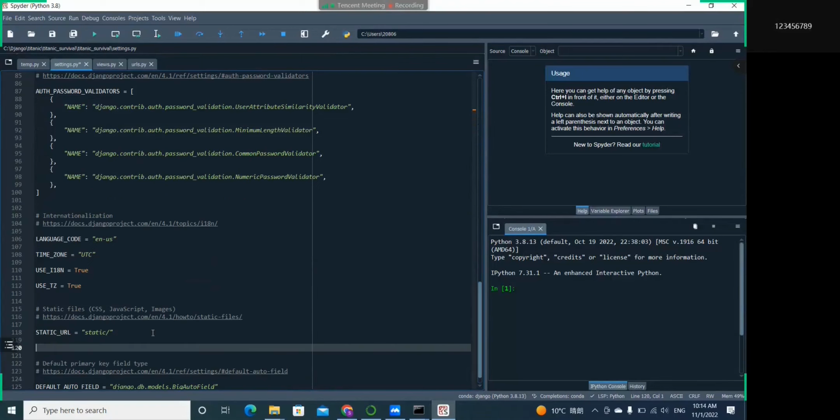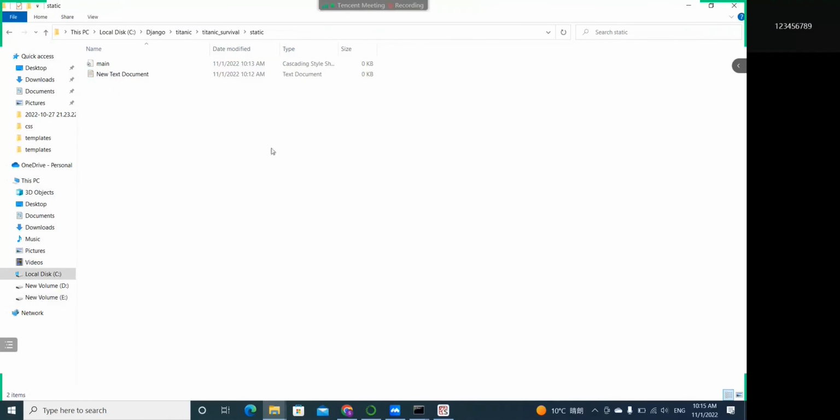So we already have our static URL defined right here, static. So inside the static folder, I'm going to make another folder. I'm going to call this one images. Images. This is where we are going to have all the images that will be shown on our web app. I already got these images from somewhere else, so I'm just going to paste them here. Don't worry, I'm also going to post these images in my GitHub repository so that you can use them if you want to use the exact images.